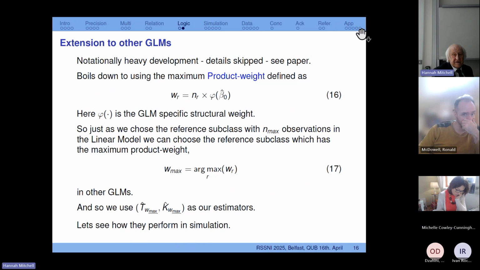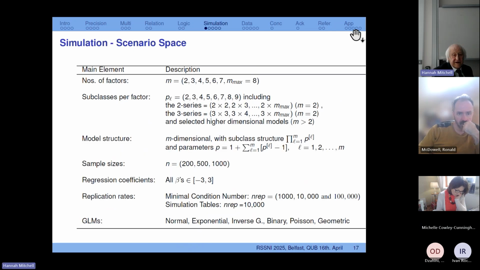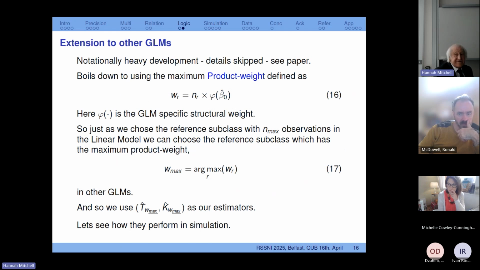Now, this will work. Oh, no, back. That didn't work. That's shocking. I'll show you at the end. It's in the last slide, at the bottom, the rightmost bottom corner of the table. But they're taken from the standard structural weights in GLMs. So that functional form is available, and we just evaluate it, interestingly, at the maximum likelihood estimate of the intercept in the model.